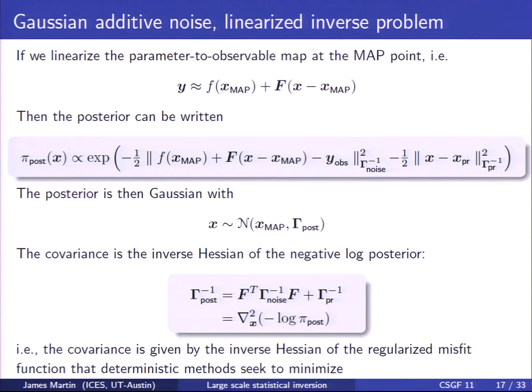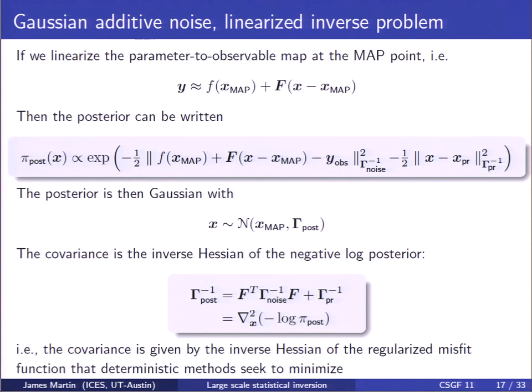Suppose further that we linearize the parameter to observable map around this MAP estimate once we've found it. So our parameter to observable map now looks like this, where F is the linearization of the forward operator. Our posterior now looks like this. And maybe amazingly, maybe not if you're familiar with this, this is now a Gaussian distribution for the posterior. And the only thing that's left to characterize is the posterior covariance matrix for this operator, which is still difficult because this is a large-scale problem. We can't afford to assemble this dense operator.